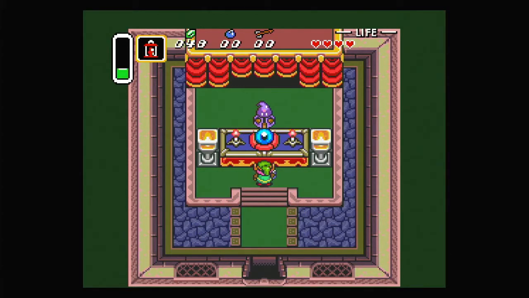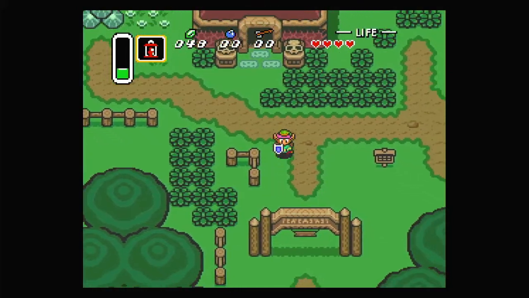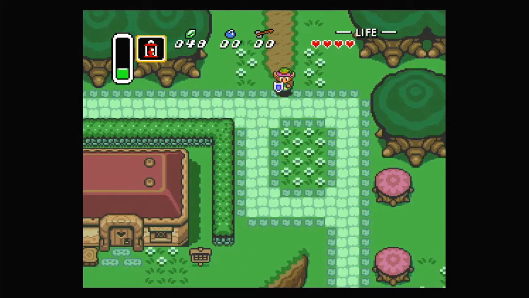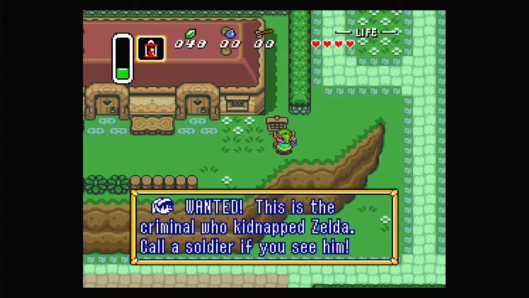So basically, you pay a bit of rupees and he'll tell you what you're supposed to be doing. So we need to find the village elder, Sahasrara, which is a mouthful to say, or a mouthful to read at the very least. But once you know how to say it, it's not that bad.